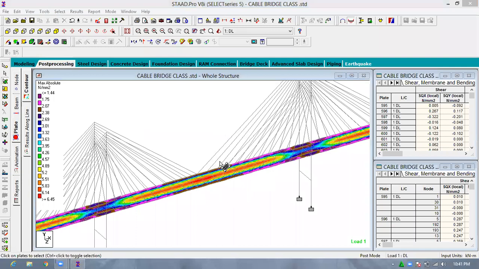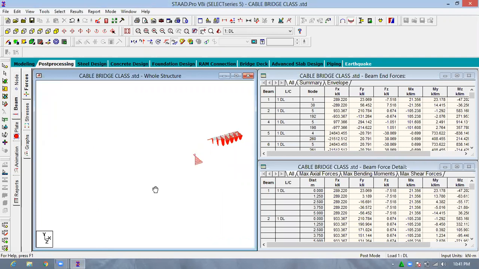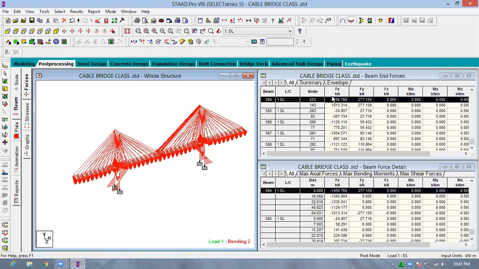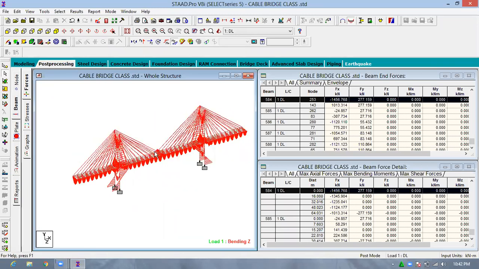Now, the next thing, having seen this, if you go to the beams, as you can see, you will see the displacement, the dead load. Anyone you click, you see these are the FX, FY, FZ, MX, and all those things. If you click at the beams, you see the bending moment. These are the bending moments of the whole thing. If I go to this, you see how it is like here. It's more this thing on the isometric.